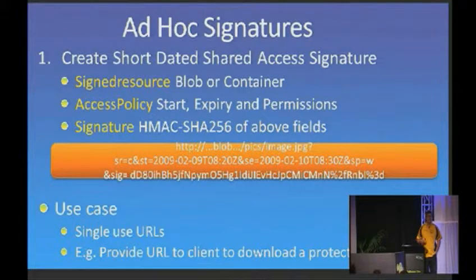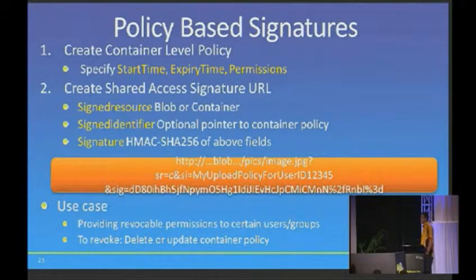Now, if that container is fundamental to some other part of our application, we're basically stuffed. So what we do instead is we use what's called a policy level signature. So we're able to create permission set policies at the container level. So we create a similar set of start time, end time, and permission set as a policy definition at the container level.